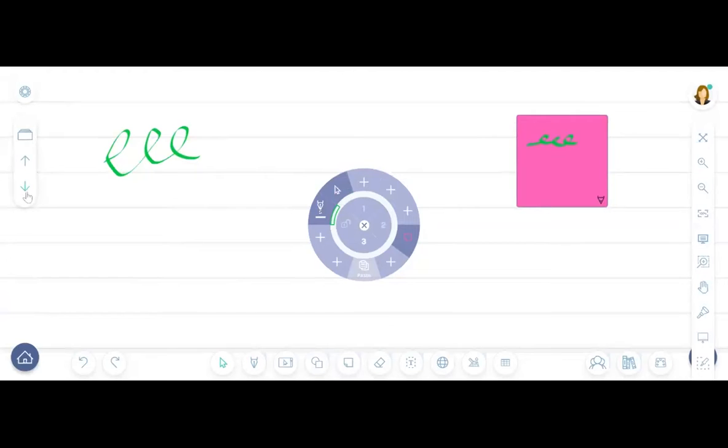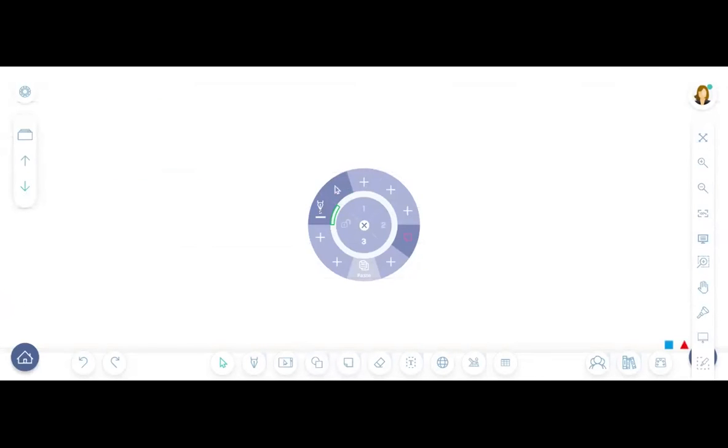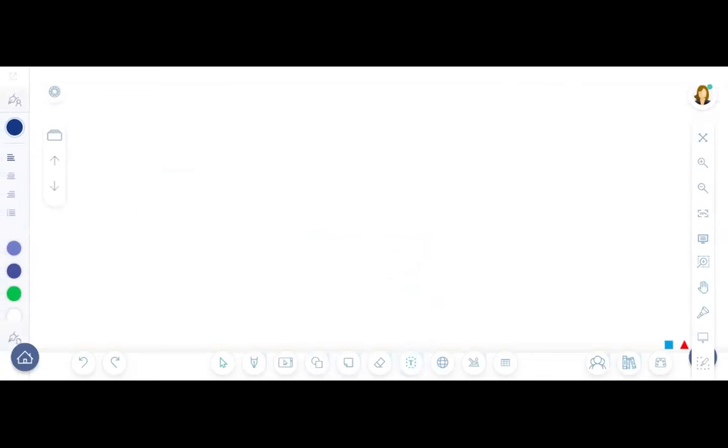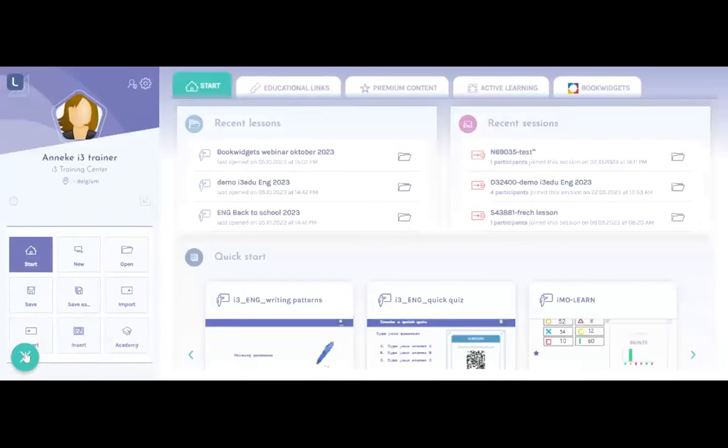Of course, there is also the possibility to add some text. Let's just finish this. I open my text editor, just tap on it, bring it in, and now I can write any words. Again, when I go to my cursor, I can replace this. This is why it is an easy way to use in your classroom. I already created some things. I go to my start or home button, and then you can see that you can find the save or the save as button.